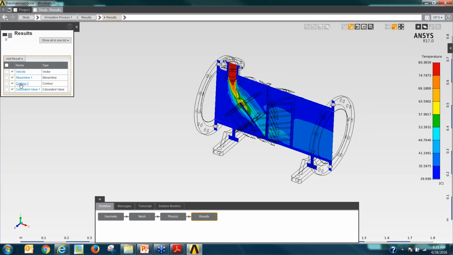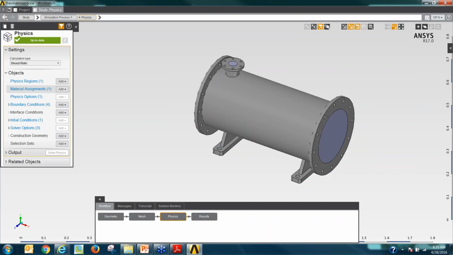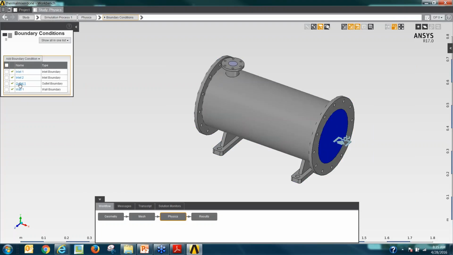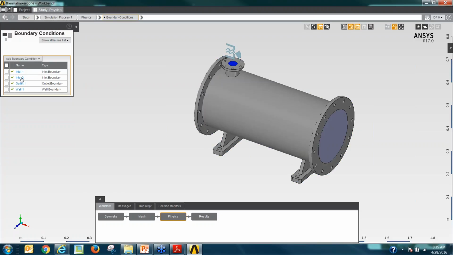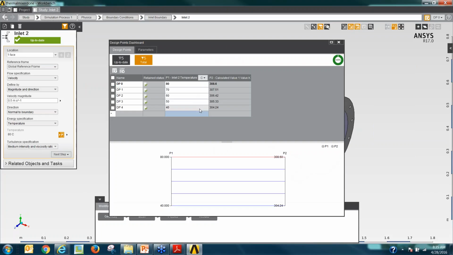That's it. Now, once I'm done with all this, I might want to change the temperature. Remember, we added a checkpoint to that. If you look at the physics, we added a few boundary conditions, wherein I have to specify the temperature for the second one right here, which we parameterized. That allows me to take this model into a design point dashboard.